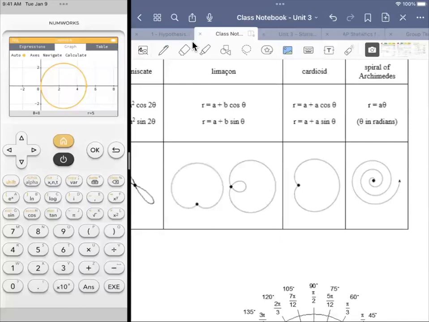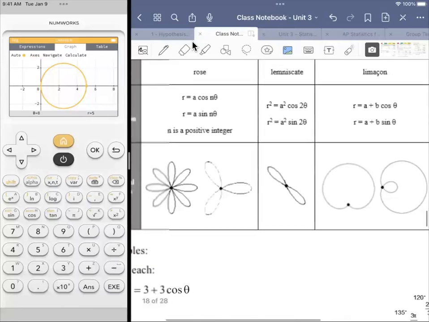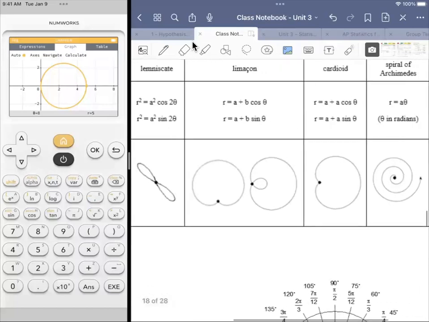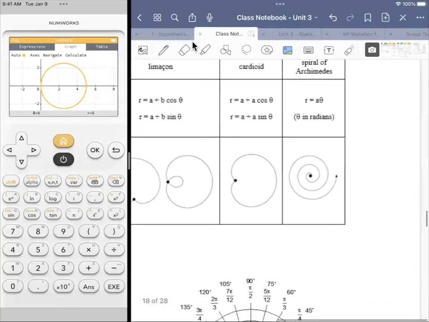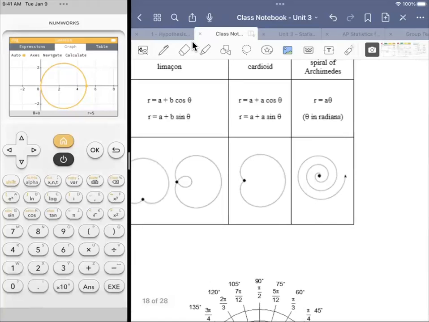Regardless of whose spiral it is, Archimedes or otherwise, it's a spiral. So that's probably the easiest one to identify. It's also the one that doesn't have any trig in it. All right. So if you look at every other classical curve, you see that there's a sine or a cosine in there. And when I say there's no trig in there, it's not factual. It's got a theta, so it has trig in it. But what I mean are trig functions. All right. So r is equal to a theta.